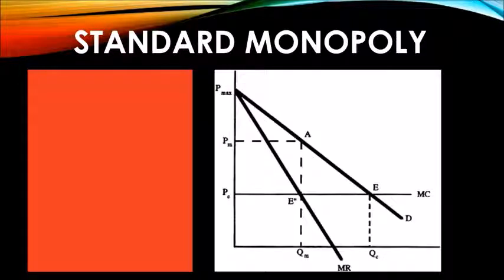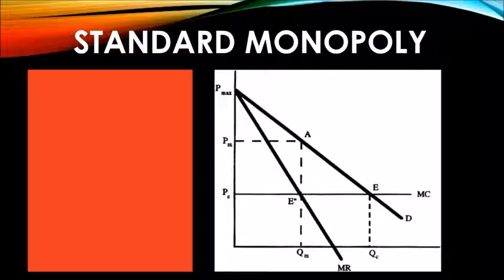So let's look at the standard textbook graph of a monopoly situation. Here, what we're going to do is assume constant marginal costs, though this will not always be the case. We will look at other graphs where we have marginal cost curves that are different than constant returns. So it could be our standard upward sloping, but here we're just going to do the simplest model to introduce the graph that we have.